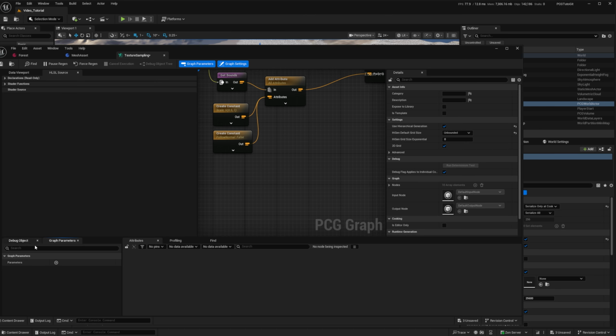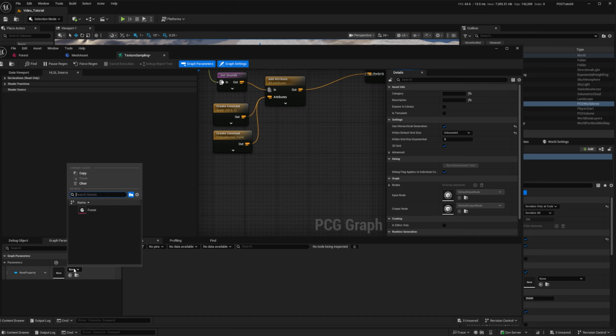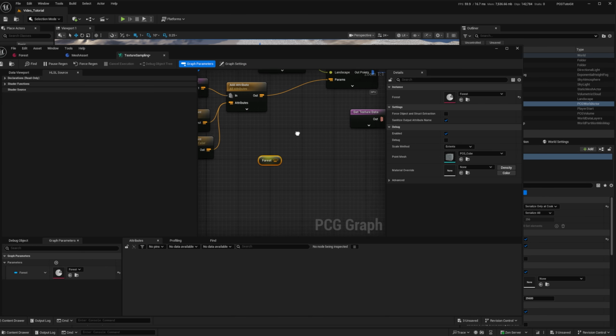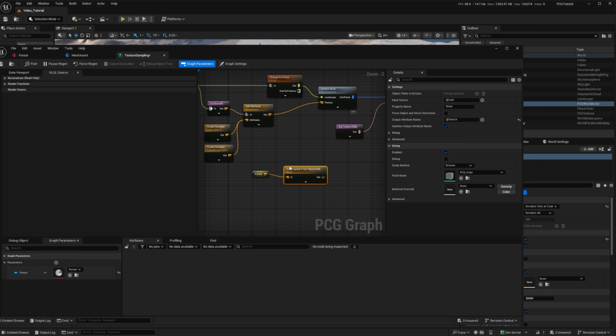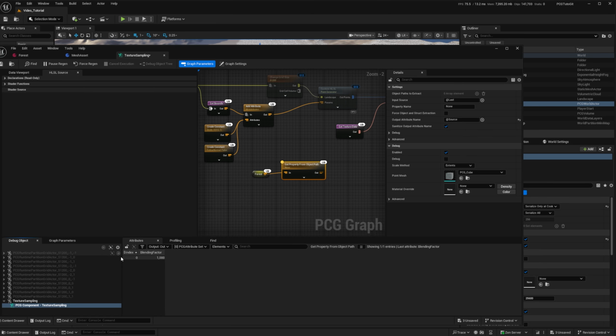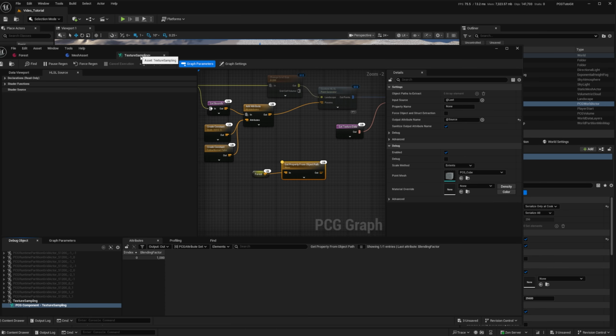Now that we have this dataset, we'll pull the data into PCG. We'll create a new graph parameter of type mesh asset, initialize it with the data asset I just created, name it forest, and drag the parameter into the graph. From there, we want to extract the values, so we're going to use get property from object path. If the property name is none, it's going to extract everything from the structure, but you can see that we only see the blending factor here. If you remember in previous episode, we said that the arrays are not pulled directly, so we need to have another node to pull the meshes directly.